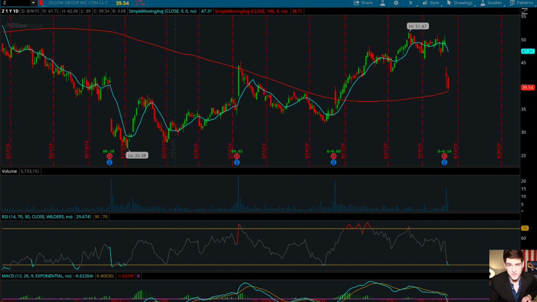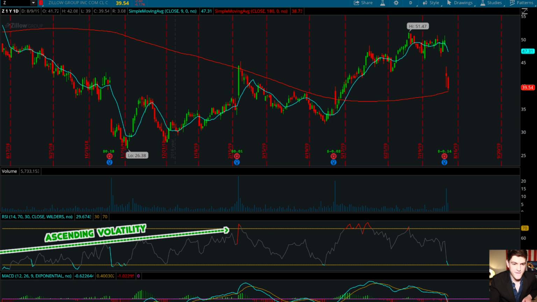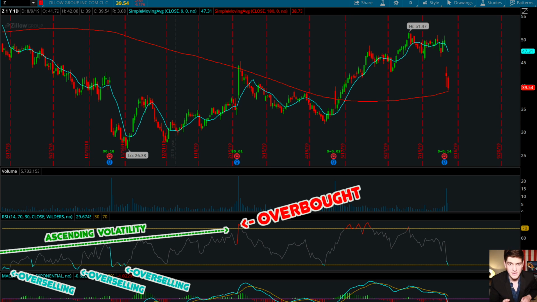And the first way to do this is to trade stocks that are showing an elevation of volatility on the RSI. I found that many stocks become prone to rapid overselling and overbuying after showing an increase in volatility. For example, with Zillow, we saw this pretty melancholy overselling, and then all of a sudden it started moving quicker and higher and closer to fair value. Then we saw it right up to overbought, and boom, we have a pattern of overbuying and overselling.